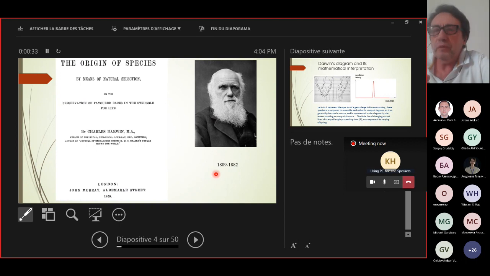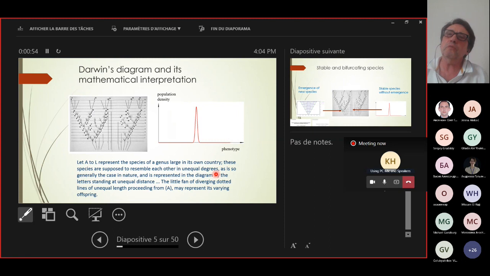Coming back to Darwin's definition of biological species, first of all, I would like to mention that this book, you see the title page, is considered the most influential scientific book of all times. It's a big book, about 700 pages, and it's passionate reading. And in the whole book, there is only one picture, one image shown here, this diagram, and he used this diagram to explain his whole theory of biological evolution. I will briefly stop on this because it is interesting, it is instructive, and I will use it further in my presentation. So each line in this diagram corresponds to one biological species.